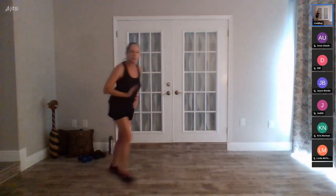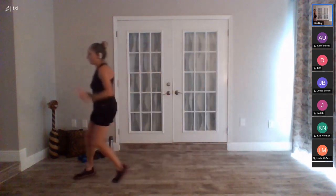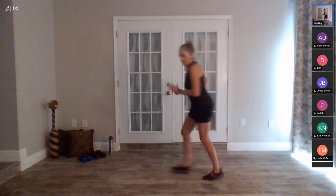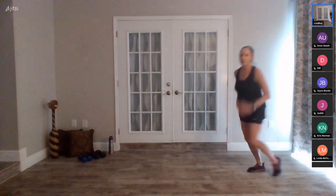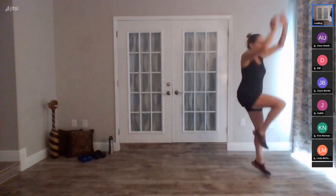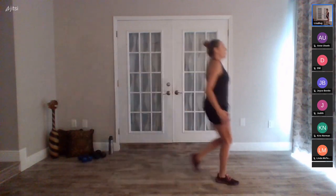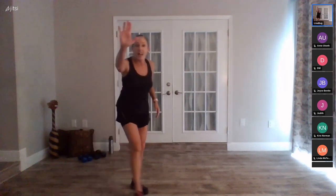Take as many steps as you have room for at home. Really use that movement, propelling the body forward, very functional. 20 seconds, guys. Woo. Let's try a couple with a jump and a hop if you can do it. Just a little bit up off the ground. Nice job, good for the bones. Last 5, 4, 3, 2, stop.